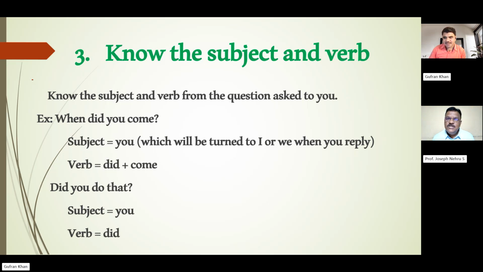Look at our examples on the screen. The first question, imagine this is the question your friend had asked you. When did you come? Now in this question, the subject is you. When you reply to your friend, this subject you will be turned to the pronoun I if it's you alone. If you include your friend or some other people with you, then this subject you will be turned to we when you reply to your friend.